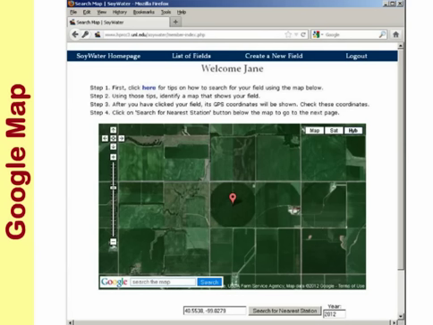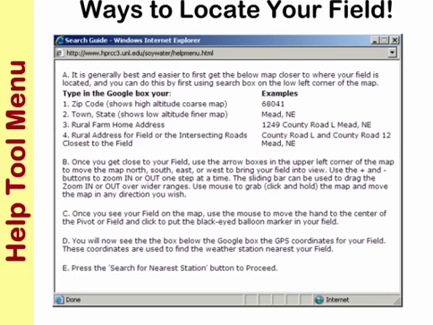So if you click at the top part of this slide where it says click here for tips, here are 4 general ways to get close to your field. In that Google search box, you can type in the zip code, 68041 as an example. That gives you a high altitude coarse map. Generally speaking, one of the best ways to get to your field is to type in the town, state, which gets you a finer map showing, say, the town, in this case, Meade, Nebraska. Use 2-letter abbreviations. If your farm is next to your field, you can type in your rural farm address, in this case, 1249 County Road L, Meade, Nebraska.